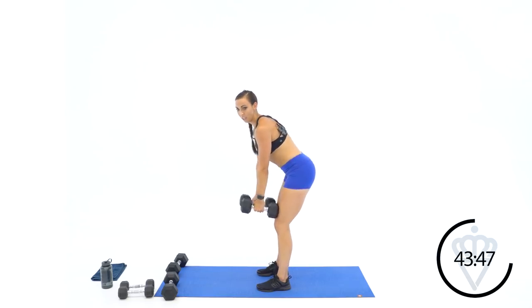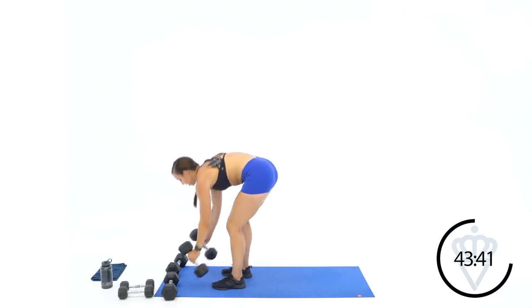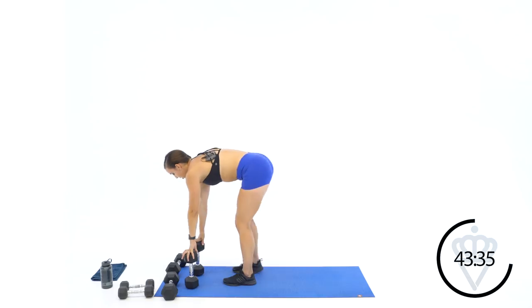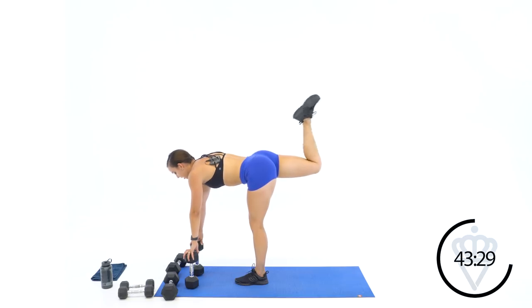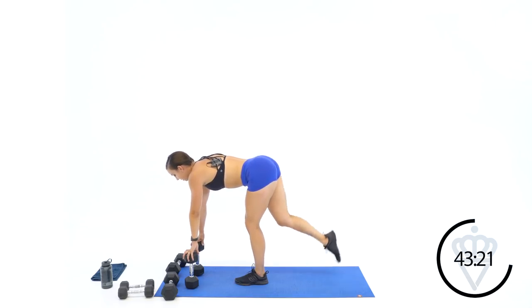7 seconds. 5, 4, 3, 2, and rest. You're gonna drop those dumbbells down in front of you, okay? Placing your hands on top, I want you to lift your right leg up, and in 5 seconds, we're just gonna bend and straighten. Okay, keep your toe pointed. 2, 1, let's go. And make sure your knee doesn't start to fall here, right?